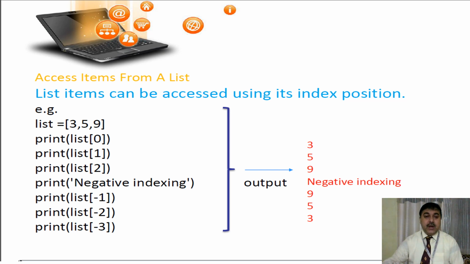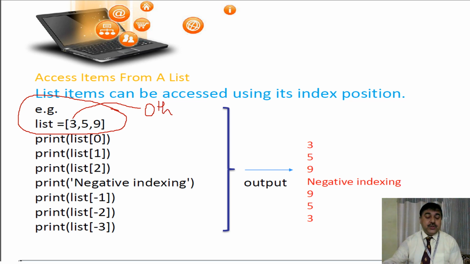This section has been developed for you. I have developed this particular section. In this section, you see here that this is the list item. So what is the list item? This particular thing is the list item. Okay, list 3, 5 and 9. So what is the value of it? What I said is that each and every one has got an address. That means this particular position is what? The 0th position.